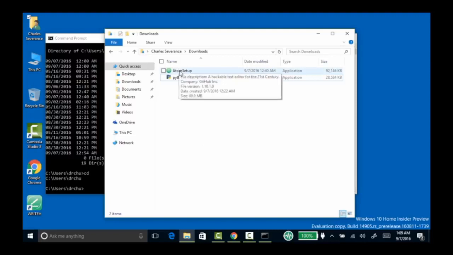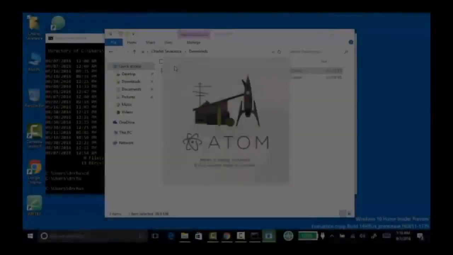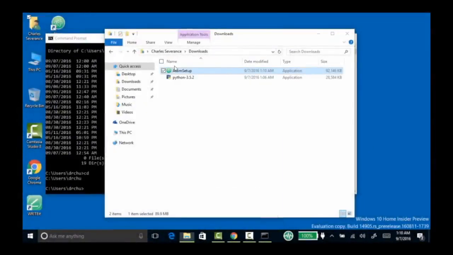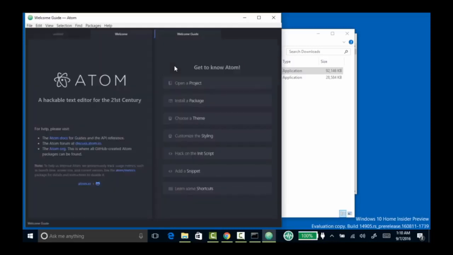I already had this downloaded, so let's go ahead and install Atom on my computer. Okay, so Atom is now installed and it's kind of telling us what to do.